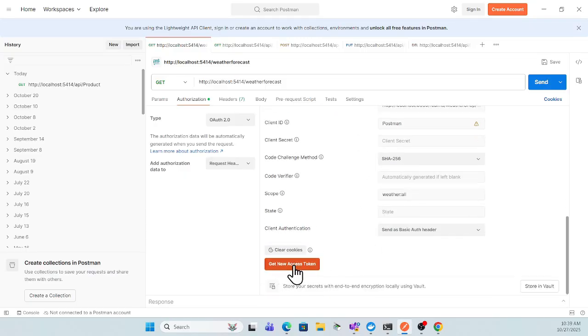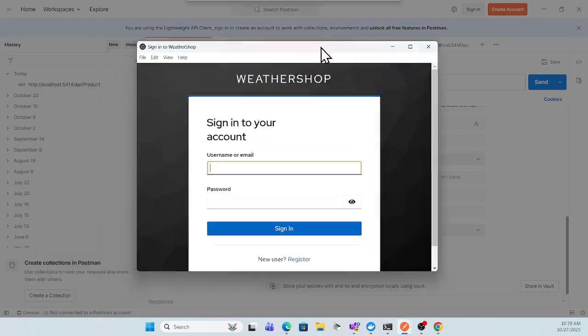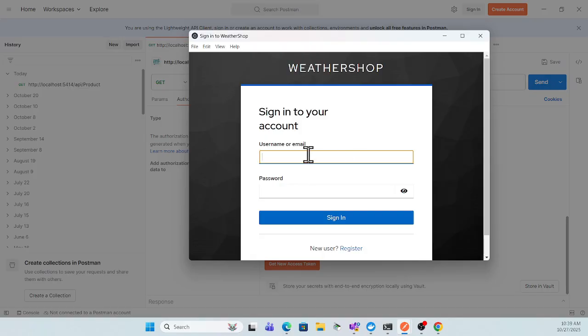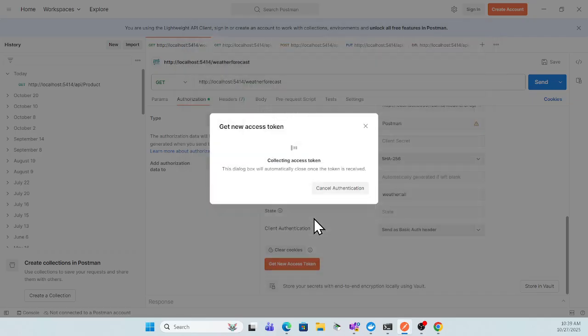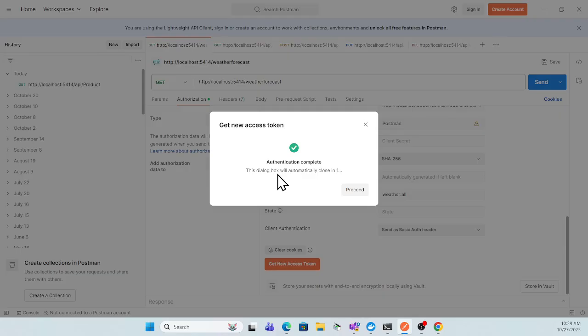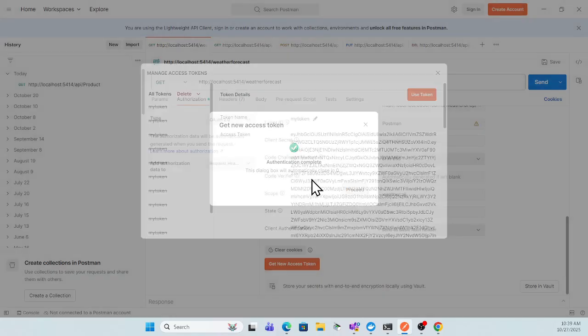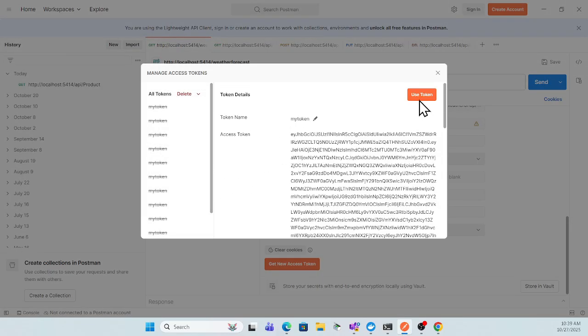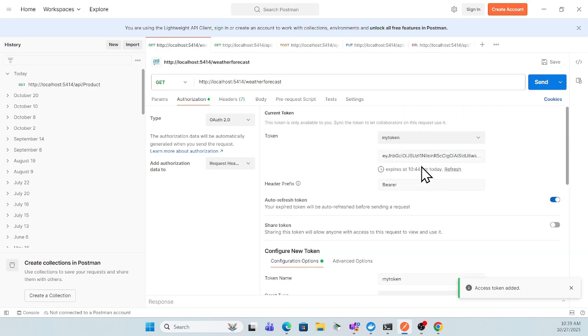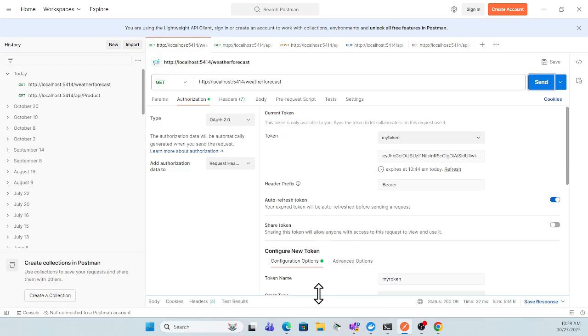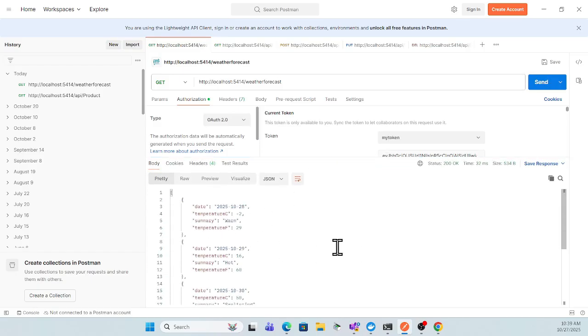Once you create a token, so let me create a token. It asks for the user, so let me add my user. Mention your username and password. Once you're done, now see, it is authenticated, completed. The user is a valid user, and once you are a valid user, you will get that token. Once you get the token, use this token. In this token itself, I'm assigning this token to a particular API, and once you hit enter, now you are able to get that data, right?